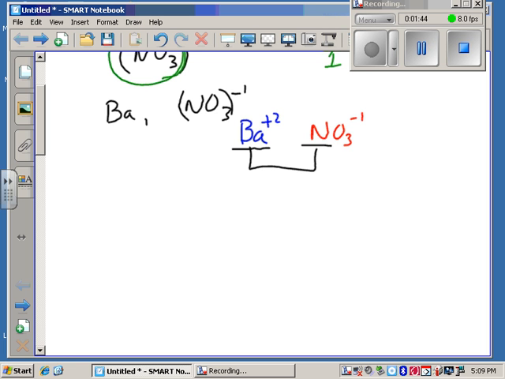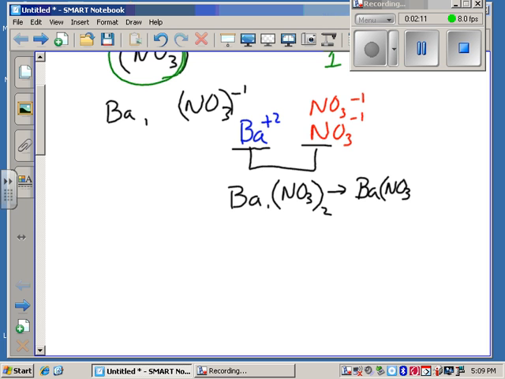Just like we would before, we need to go ahead and balance this out so that it has a neutral charge. And as we can see, ready to write down its formula, there's Ba, one atom, and again, use of parentheses, NO3, two atoms. And those parentheses are not optional. You need to do that if there's two of those. And if we clean this up a little bit, we would write Ba(NO3)2.